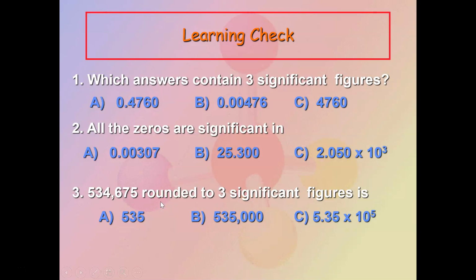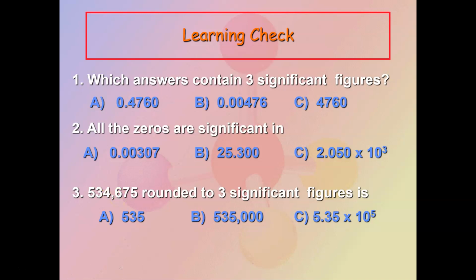Now, number 3 is one that can be tricky for students sometimes. So say you enter into your calculator and you get 534,675 as your answer. But Ms. Hingston tells you your number can only have 3 significant figures. So you're always going to start at the beginning of your number, and you're going to count over the number you can have. 1, 2, 3. Then you peek next door and see if that next door number, in this case our 4th number, rounds it up or not. You know your rounding rules.